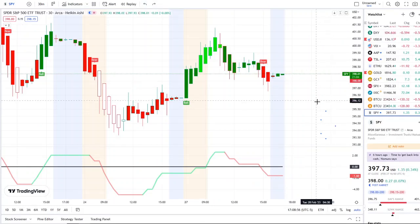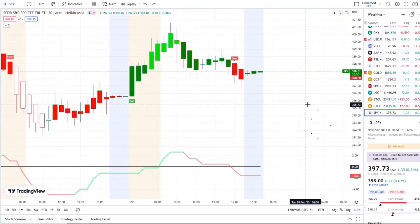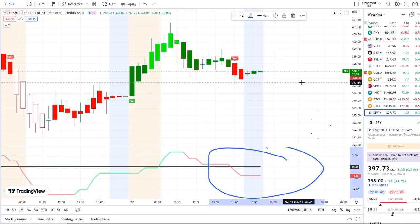So the first support that I'm watching is 396. Below that is going to be the 395 to 393 area. And if things get that bearish and we're around that area, I'll be watching these inflows versus outflows and bull and bear indicators closely. And the next support below 393 that I'm watching is 390.